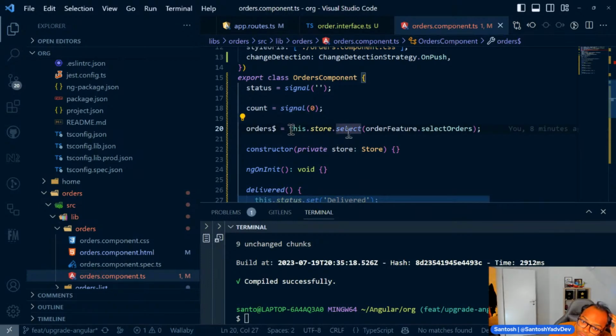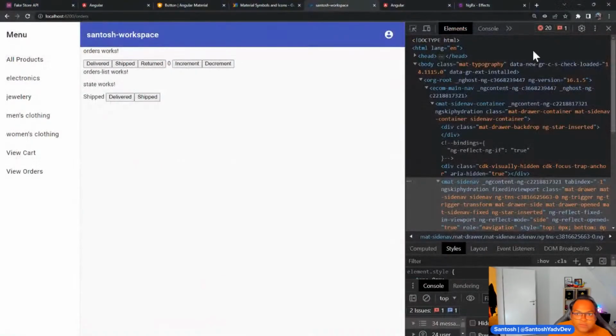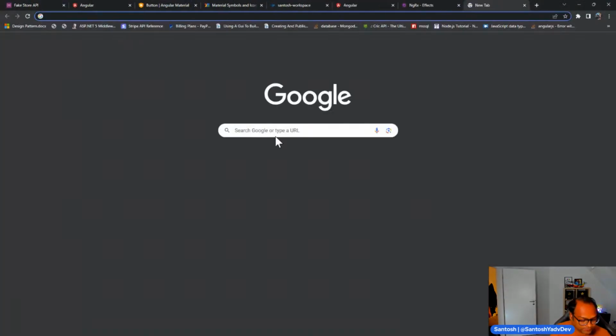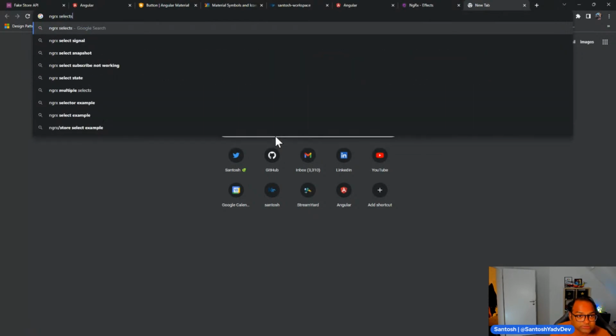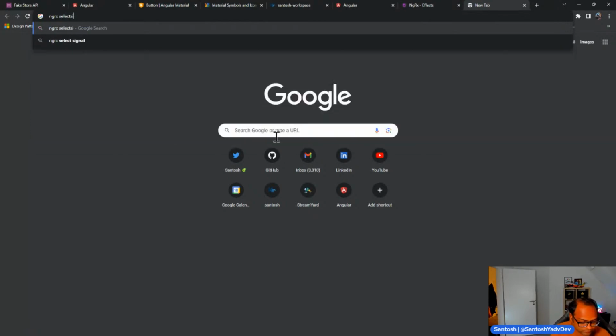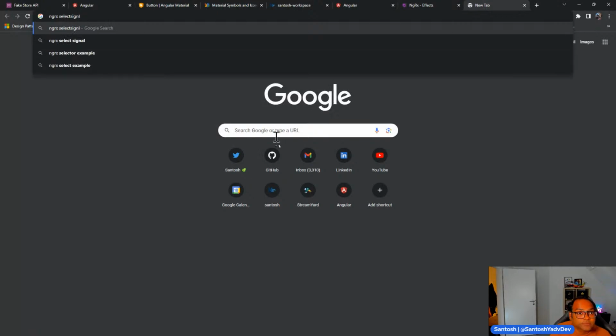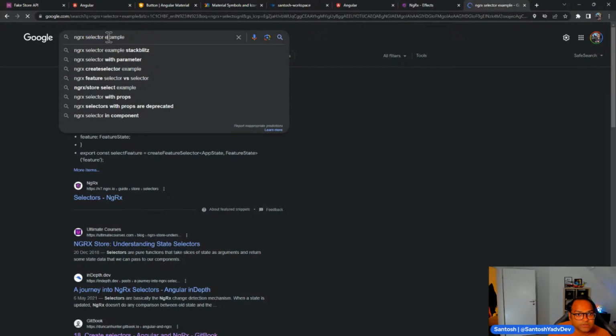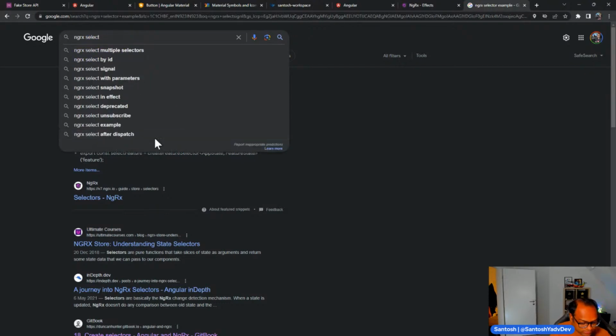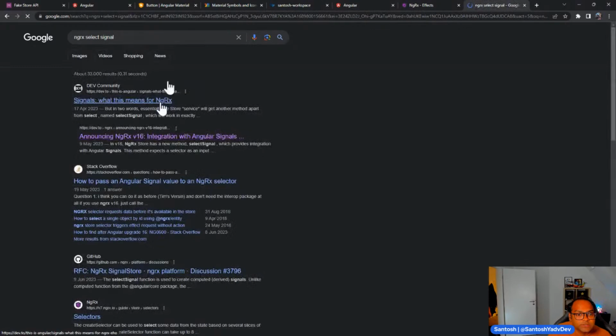You can also do one more thing here. Rather than store.select, which returns an observable, I think there was something around signals. Let me see. NgRx select signal.